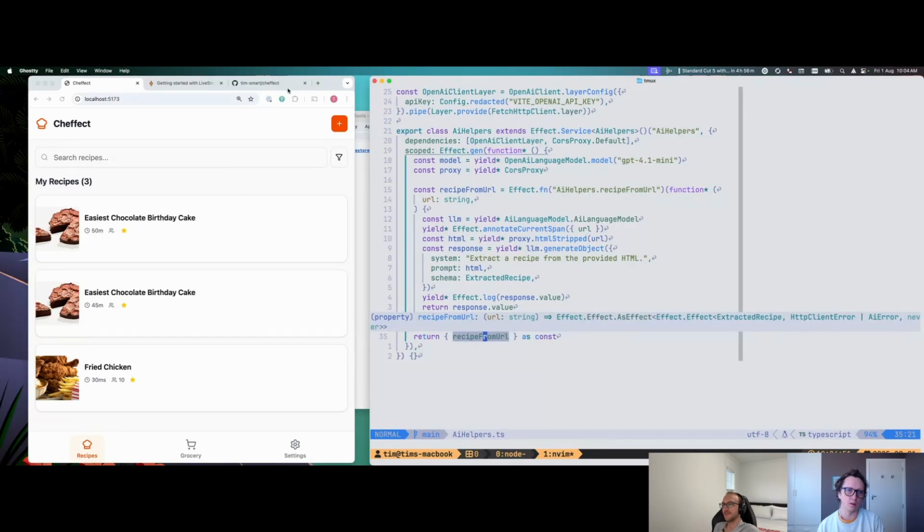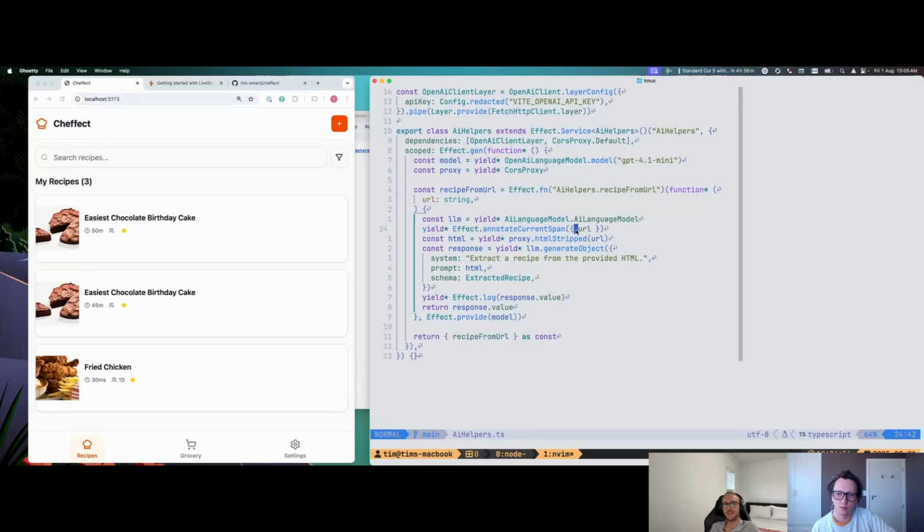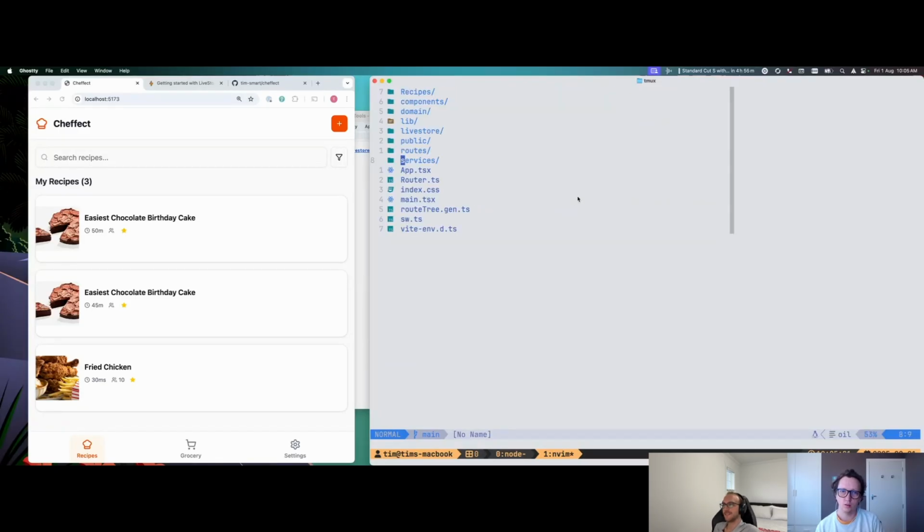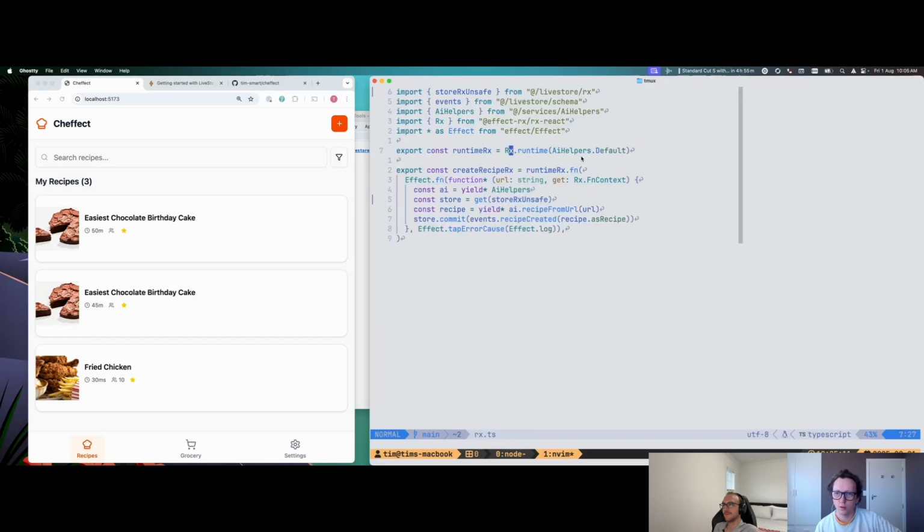And so maybe how did you wire this into the UI? So in the recipes, we have add recipe button. Yes. So we have a runtime that accesses the AI helpers. So here's our AI helpers here.